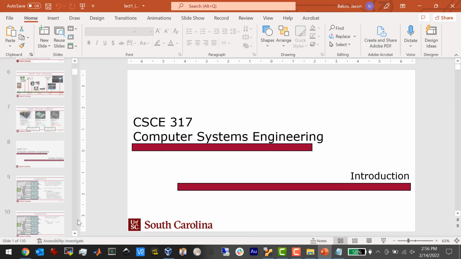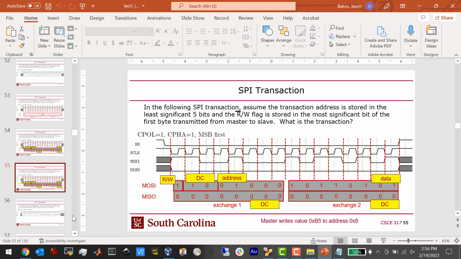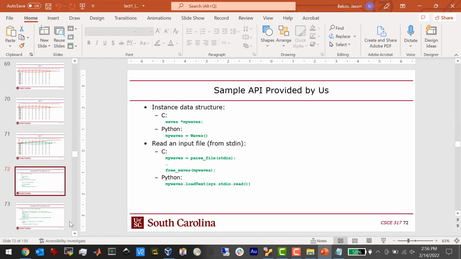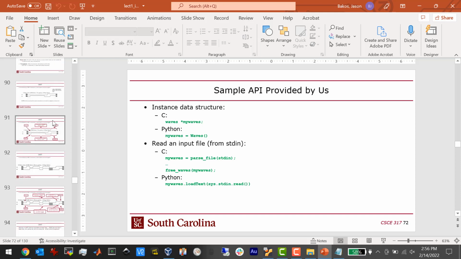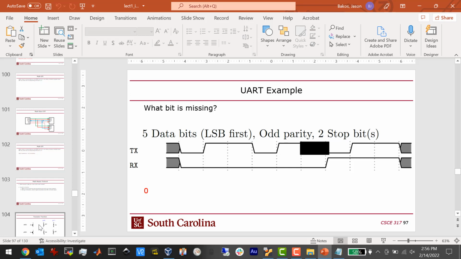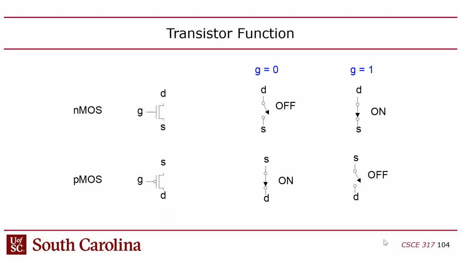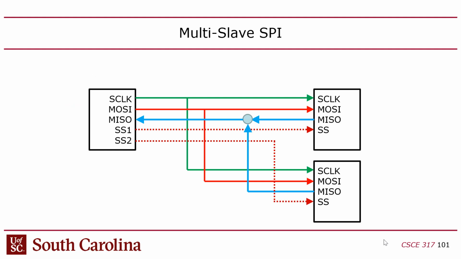Okay, so I'm going to try to finish up the remaining material here. Let's see, I think we got through UART, and we started talking about I²C. Okay, so we were talking about SPI. Yeah, so I think where we left off is SPI is a single master, possibly multiple slaves.